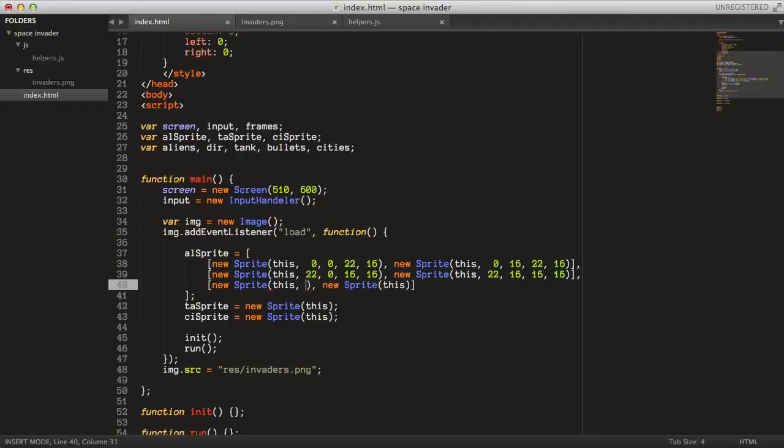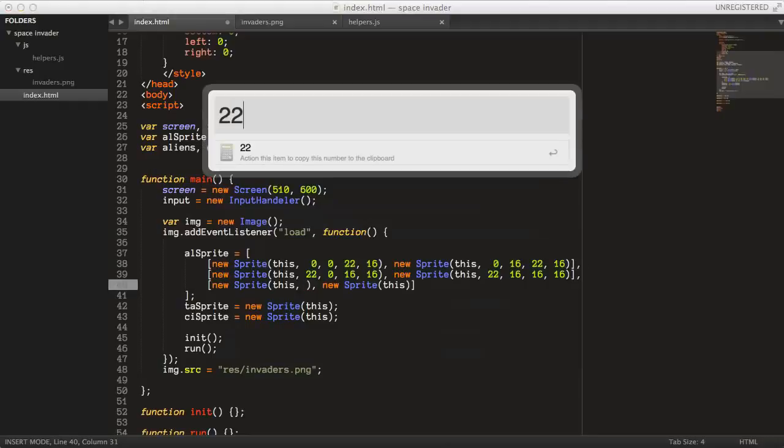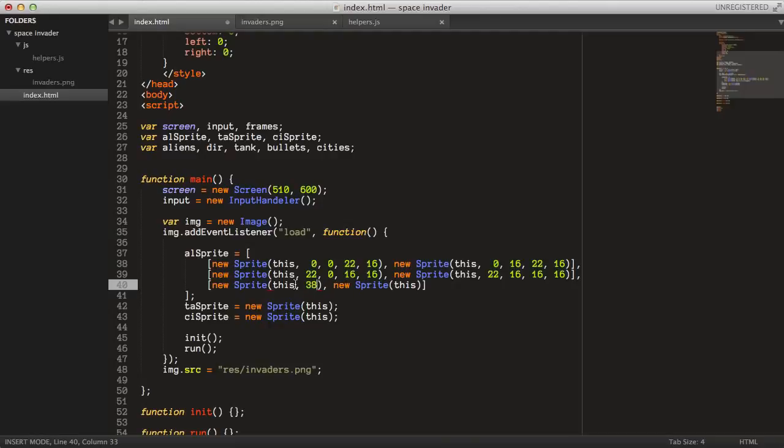And the last ghost is on the 22 plus 16 position, so 38, 0, and I said that was 24 pixels wide and 16 pixels tall, so 38, 0, 24 and 16. The next version is 38, 16, 24 and 16.